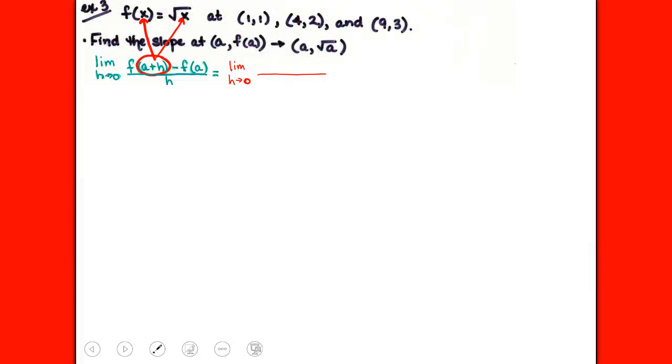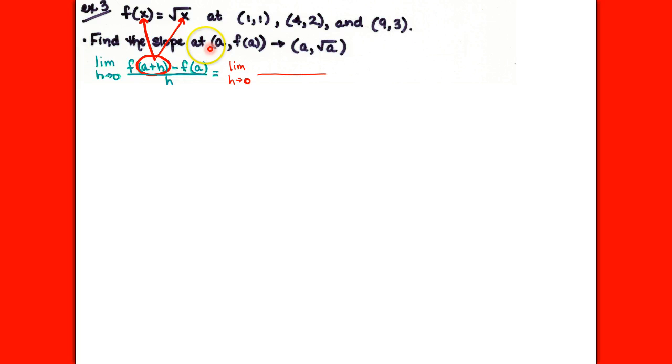All right, well, let me make a suggestion to you. If they ask you to find the slope at just 1 point, then yes, we're going to plug in the a value from the very beginning and find the slope at just that 1 point. However, if they ask me to do, like in example 3, if they ask me to find the slope at multiple points, instead of plugging in 1 for a, or plugging in 4 for a, or plugging in 9 for a, just find the slope at a. Let me show you what I'm talking about. I'm going to find the slope at a.